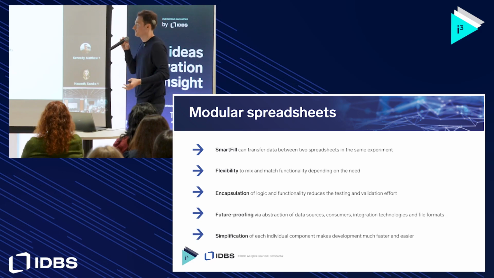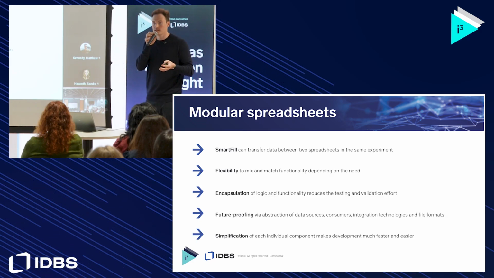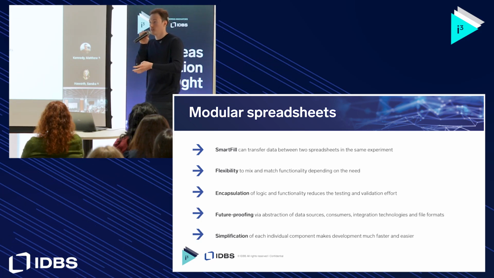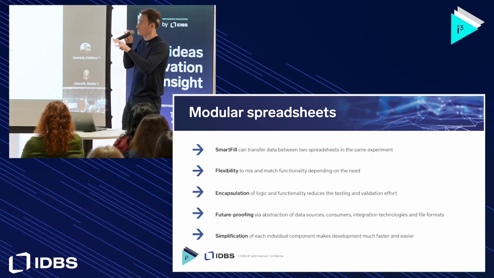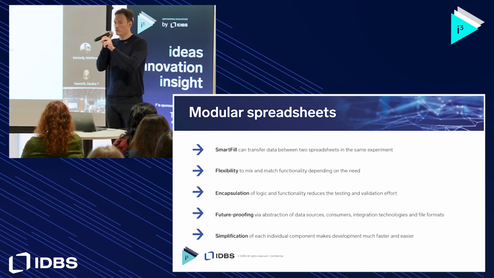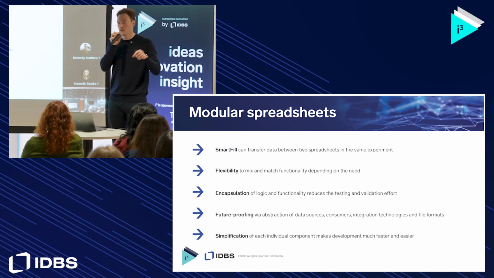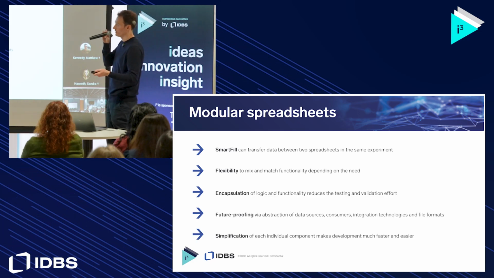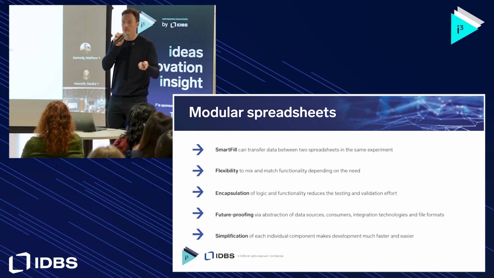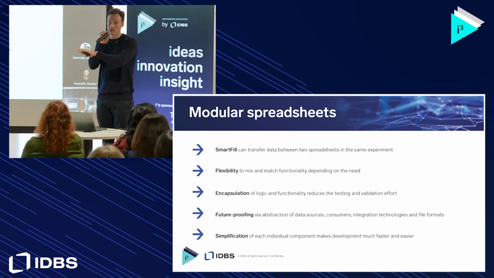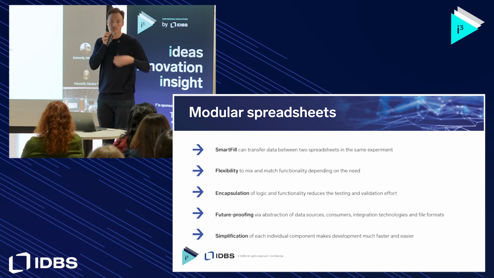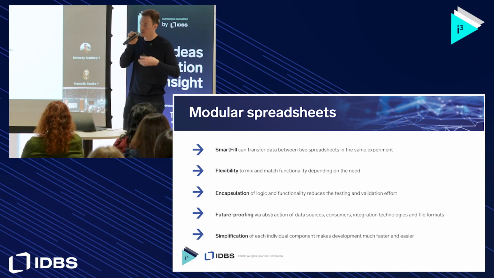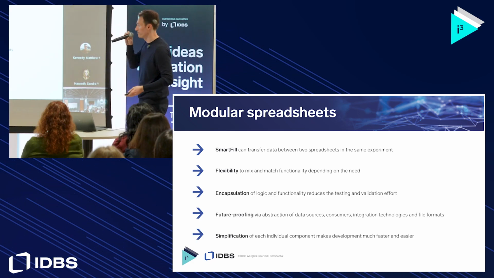So why is this useful? Flexibility. This is essentially the ability to switch which functionality you're using on the fly. You don't necessarily need to build everything into a spreadsheet ahead of time. You can have little components that you plug and play together. For example, in a chromatography example, if you have a file import in one format or another format, you can just pick whichever modular spreadsheet you want to use on the day, rather than building both into one spreadsheet and merging all that data through logic. It's all very complicated, and we don't like that.